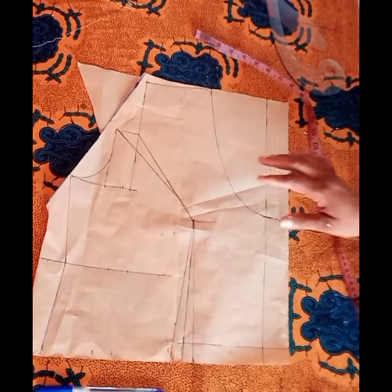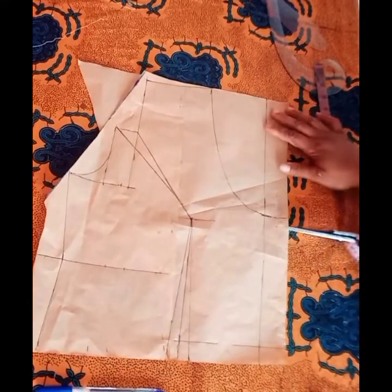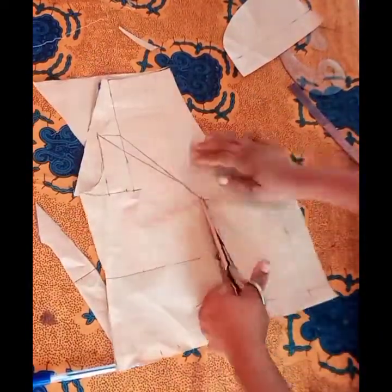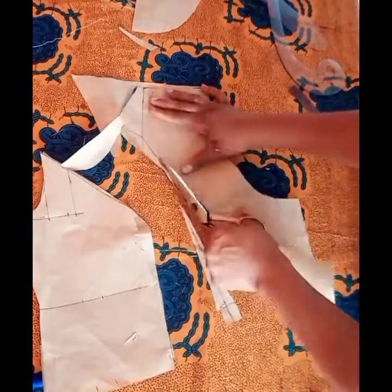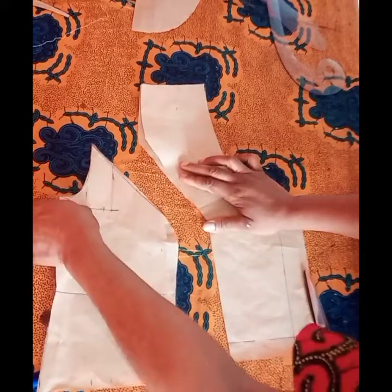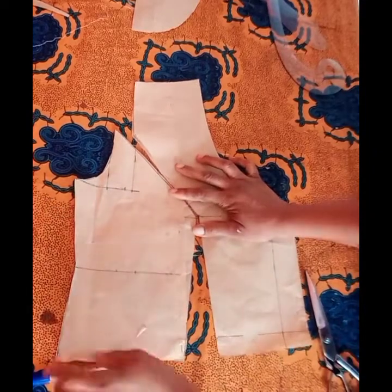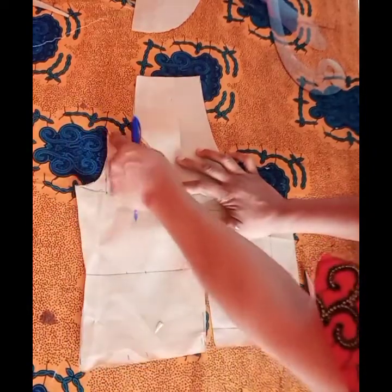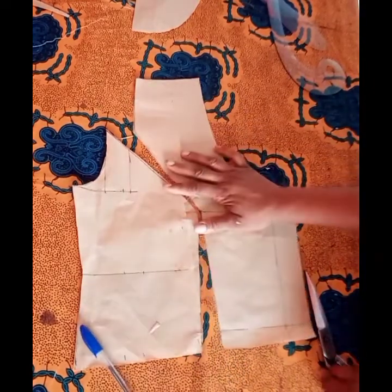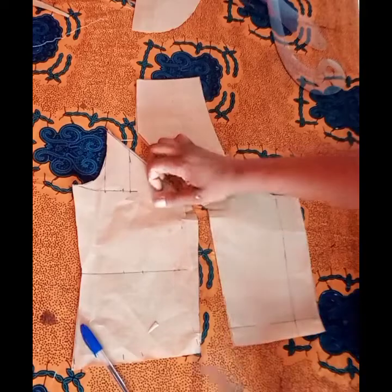So the next thing is to cut it out. I'll go ahead and cut it out. So this is my neck. Remember I joined the paper. So this is the back. After you join it, you will not be shorted. That is the reason for this extension. So this is what we have here for the back crescent dart. I'm laying it here so that it will not be sharp.